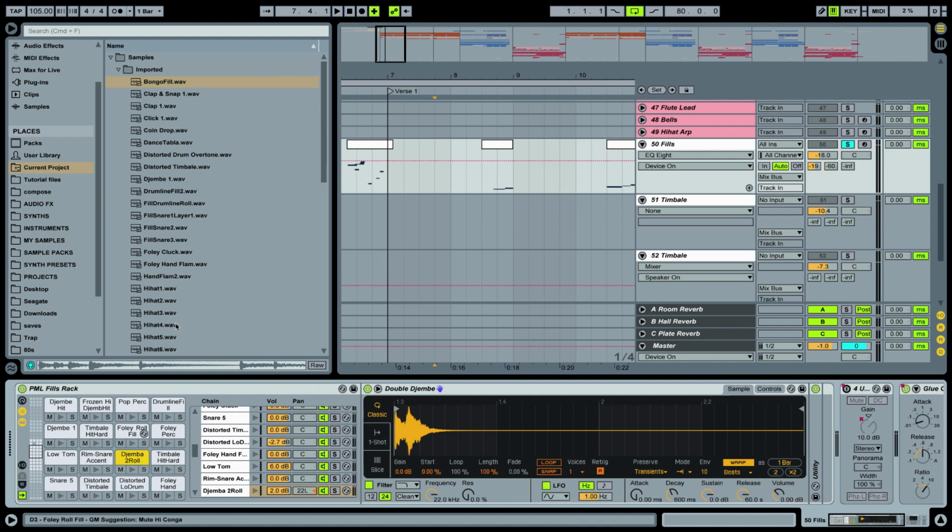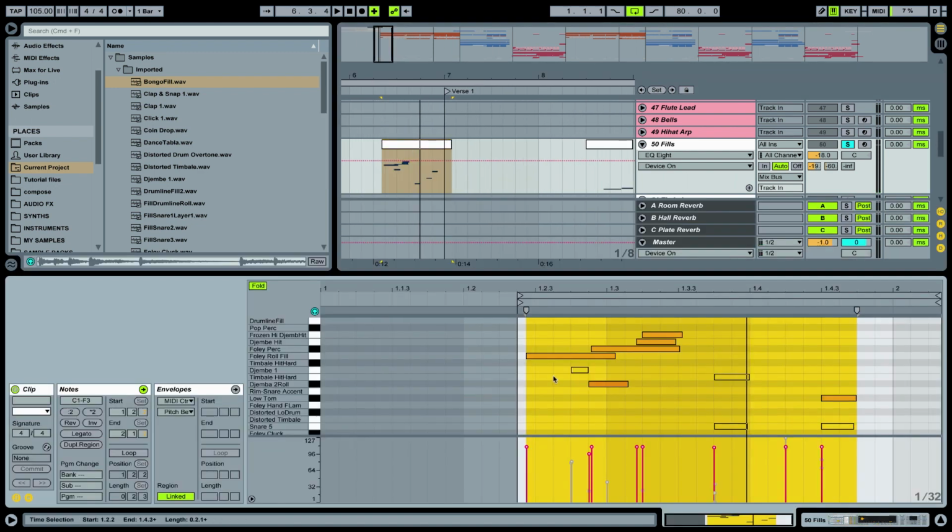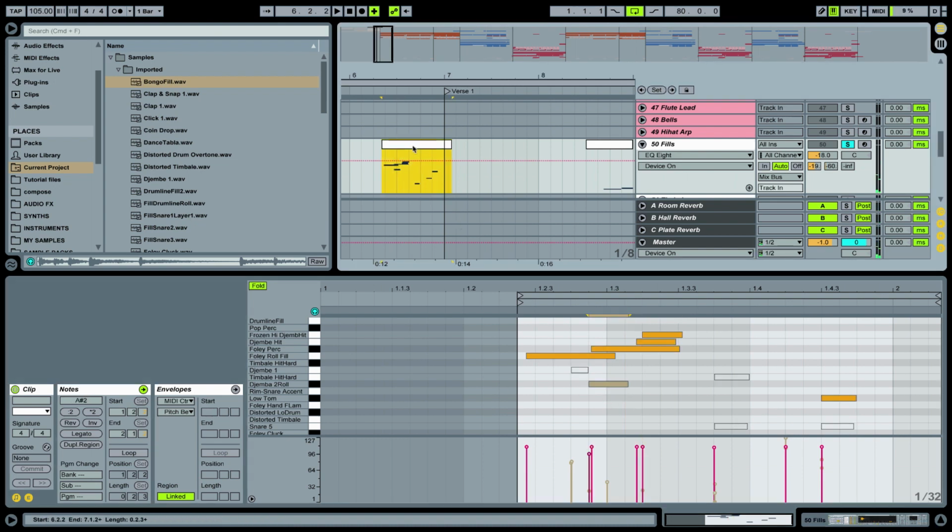Let me find the fill where this is playing. Okay, so this is layered in here. I'm playing it here, this roll, right after I'm playing some Foley recordings and some other Foley recordings. It's probably a djembe as well, this one, but just pitched up, I guess. But here's what this fill sounds like.